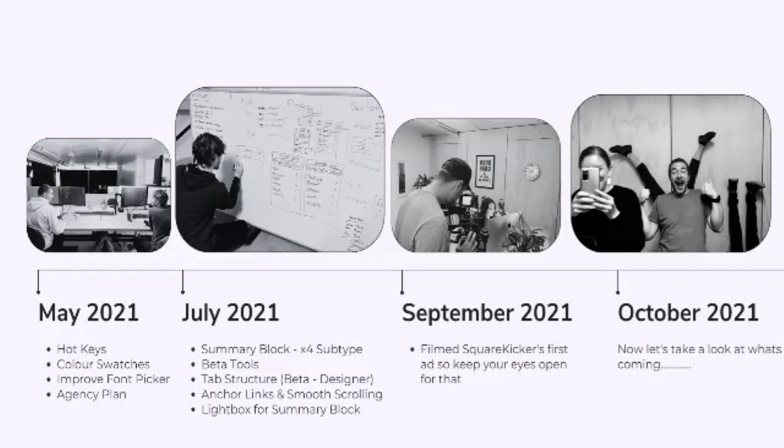September rolled around. We actually filmed our first ad promotional video. So you see Lauren there in the video, and the wall that is behind us that you'll see is actually a plywood wall that was erected about the same time. So we got to use that space and convert it into a studio.